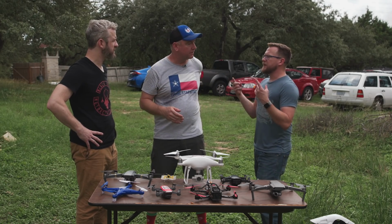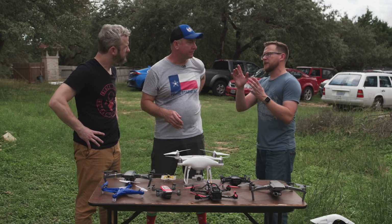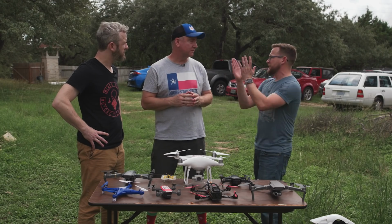This is like a living database, similar to the fact that your GPS data is constantly being updated with what roads are under construction. Yes, exactly. Correct. This is off limits, basically. Correct. So flying over stadiums, flying over people, flying over cars, flying over 400 feet, and flying out of line of sight. I'd say those are kind of the big ones.